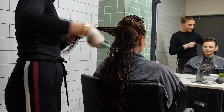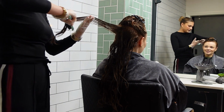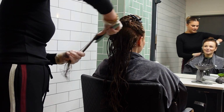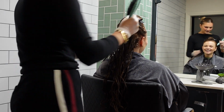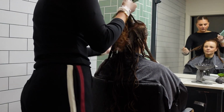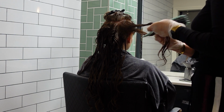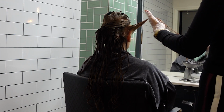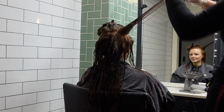So to style, she does 2 back sections and splits them into a couple of other sections, and then she moves on to the sides and splits them into 2 sections as well. She brushes each section through a couple of times and then brushes with tension in a similar way to what I do with this brush, and this just gives the juiciest curl clumps. She said that she absolutely loves this brush. She said it's really changed her hair styling game. It just makes it much simpler for styling clients' hair.